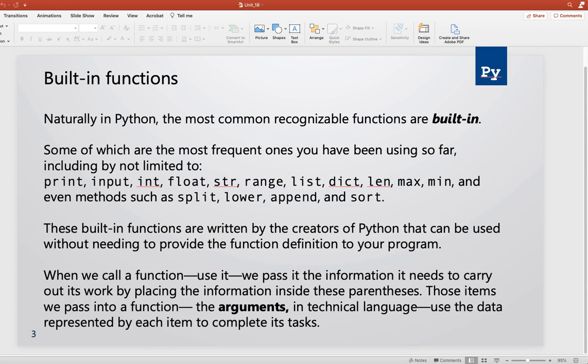When we call a function, we pass it the information it needs to carry out its work by placing the information inside the parentheses. Those items we pass into a function, arguments in technical language, are used by the function, using the data represented by each item to complete its task.